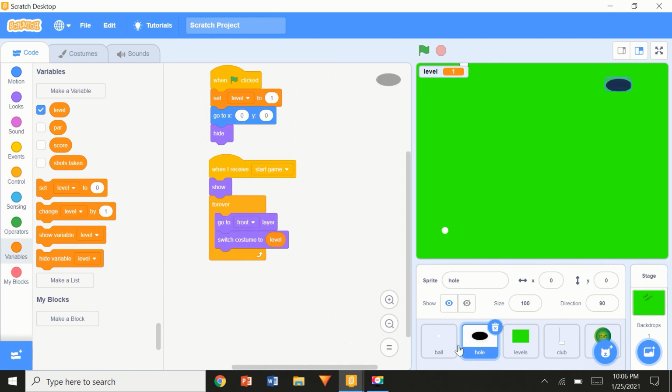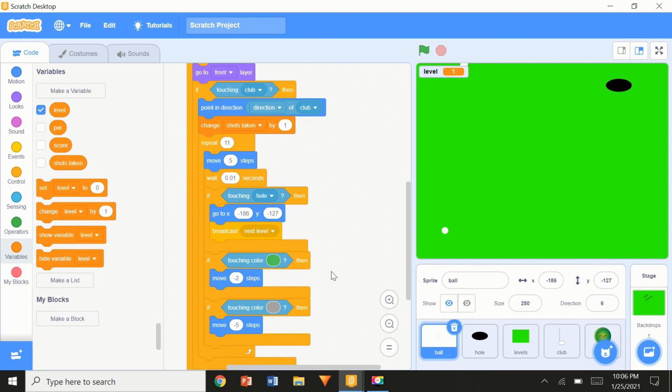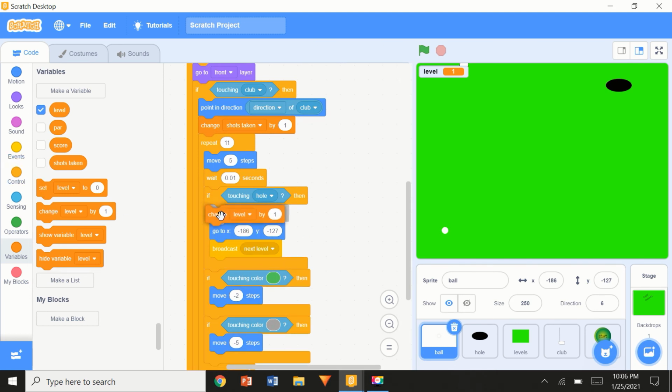Oh, right. If touching hole, we're gonna change level by one. Okay, that's something I totally forgot about. We're gonna just keep it right here. Okay, that's a little awkward. We're just gonna pretend that never happened.